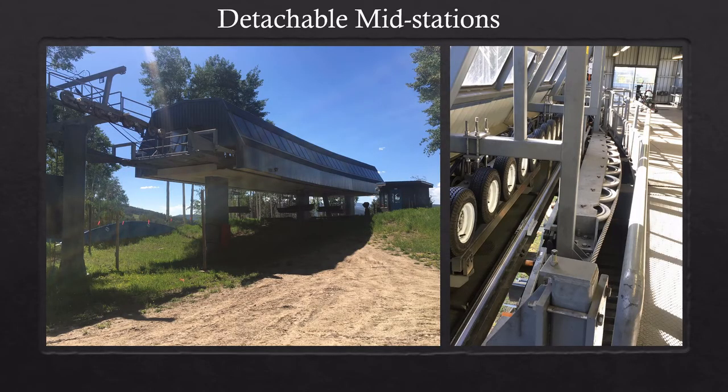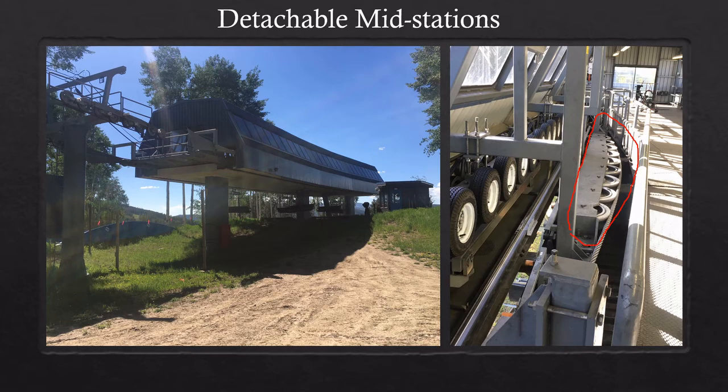Detachable ropeways can also have mid-stations where the carriers will detach from the rope along the line to provide an additional point for loading or unloading different than the end terminals. Depending on the type of ropeway, this mid-station can have many different formats. In the images shown here, a small change of angle is accomplished at the mid-station, and the haul rope runs through it, as shown with these deflection sheaves right here.